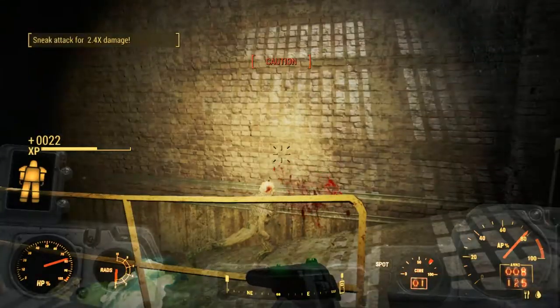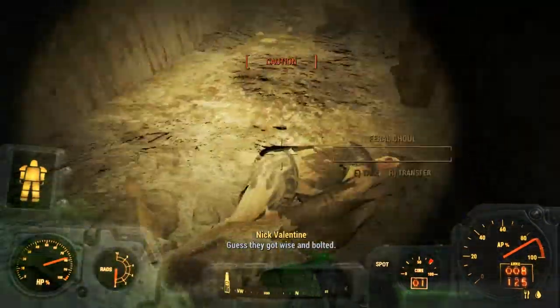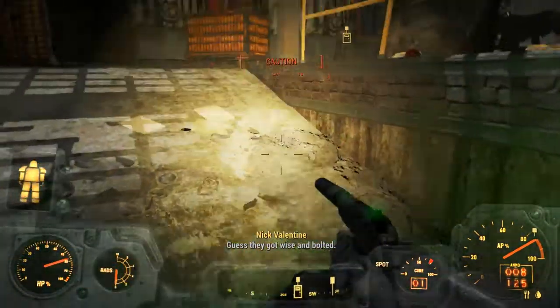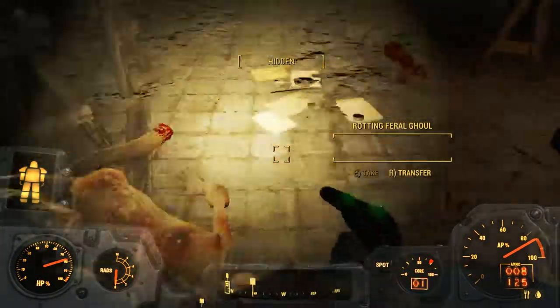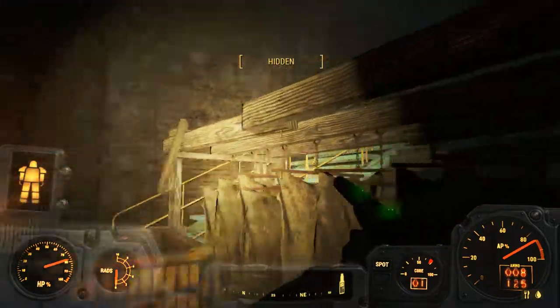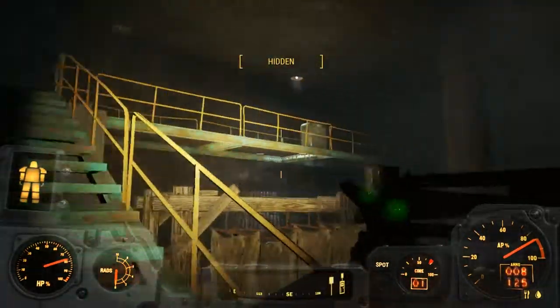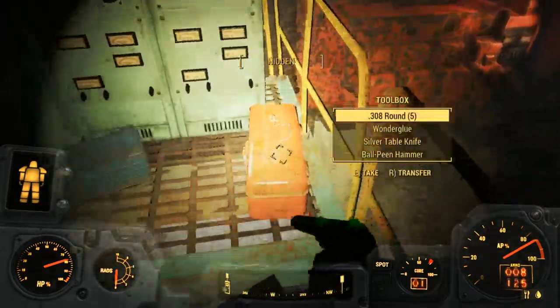Yeah! How did I get the drop on you? And you, for that matter. Oh. Nice shot, Nick. Is there anything else in here? I hear gunfire. What is causing that? I see a shed over there, but I don't see anything else.